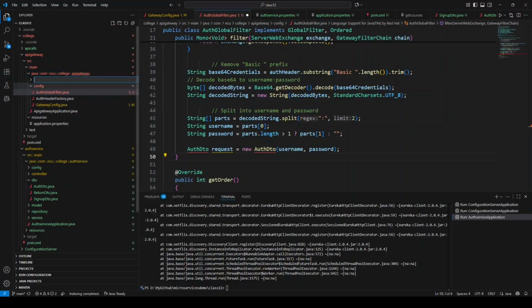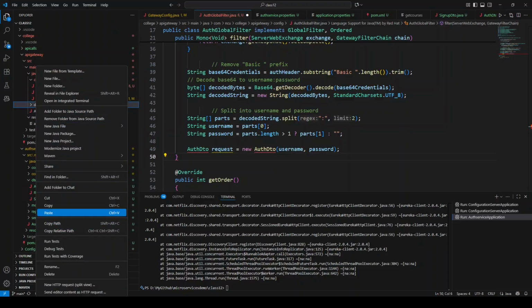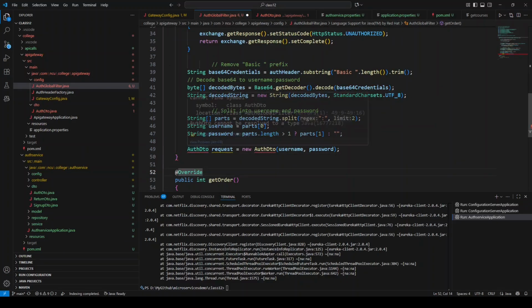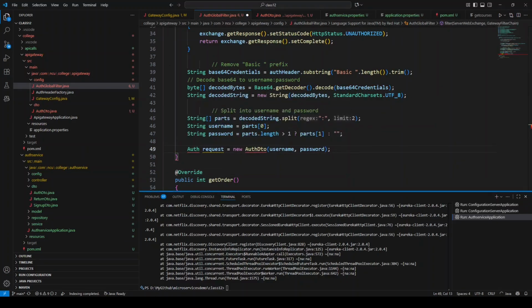So I'm going to create a DTO folder and then paste it here. Save it. I go here, it should be able to do it.